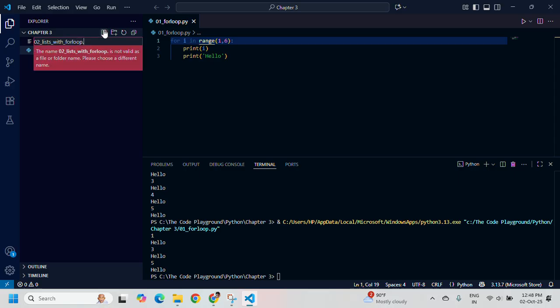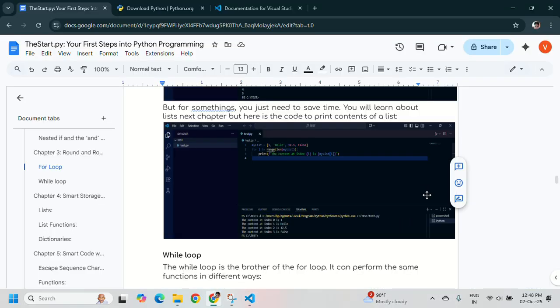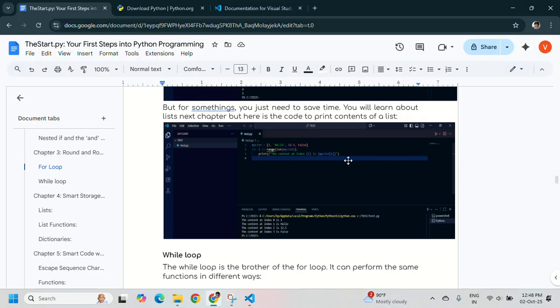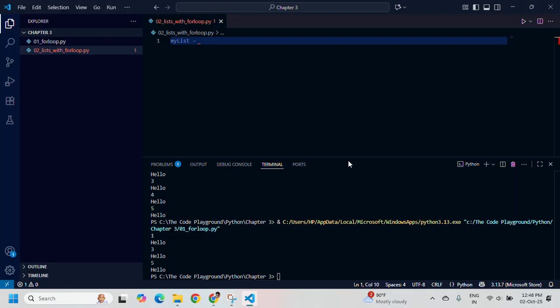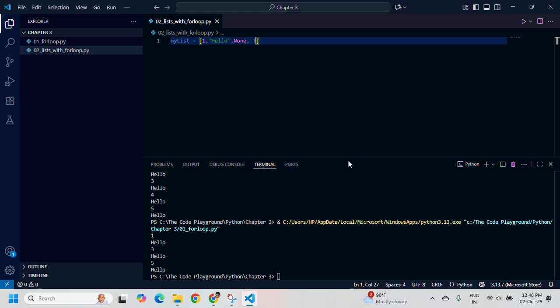So if we want to print, we have my_list equal to 1 comma hello comma None comma True comma 12.5.